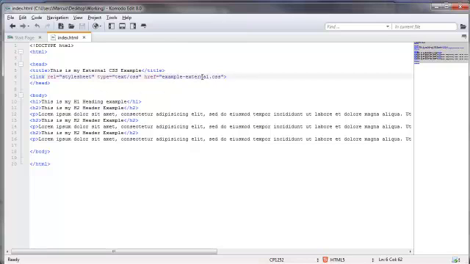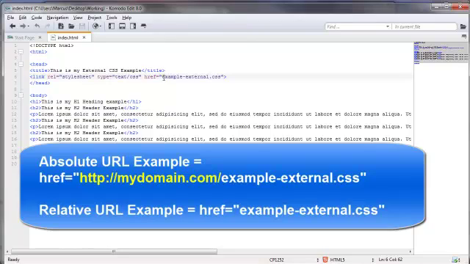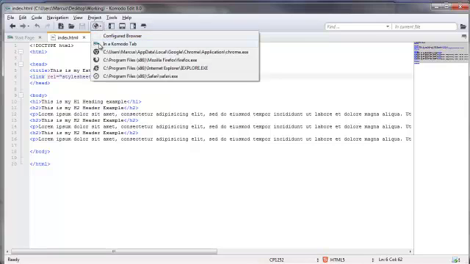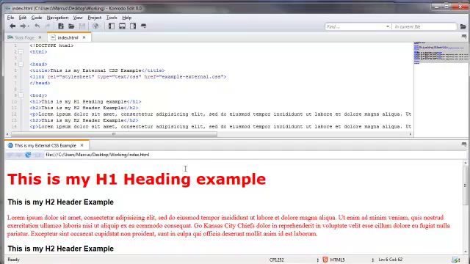Now, right in here is where you can have the absolute URL, the HTTP name of your domain and all that stuff, if your CSS file is not located in the exact same directory as your HTML files are. But in this example, it is. So this is all we need right here. So let me go ahead and demonstrate this by showing you this in a browser, or as in this case, keeping it on the same page here. I'm going to show it to you in the Komodo tab. And this pops up in my other monitor, of course. Click on preview, and here we are.